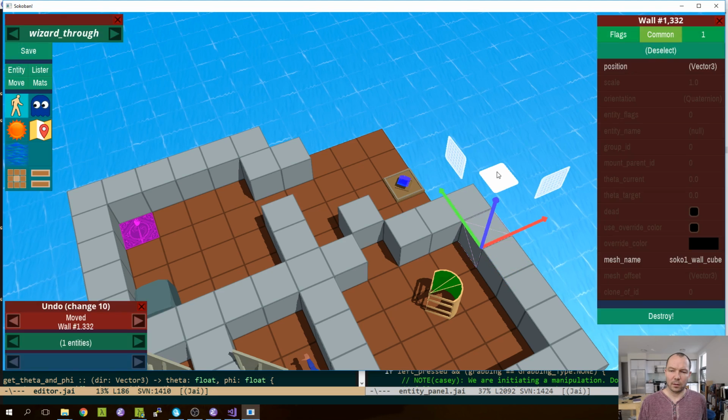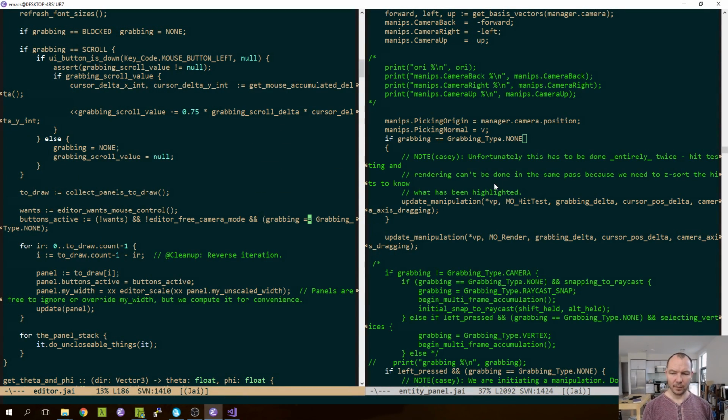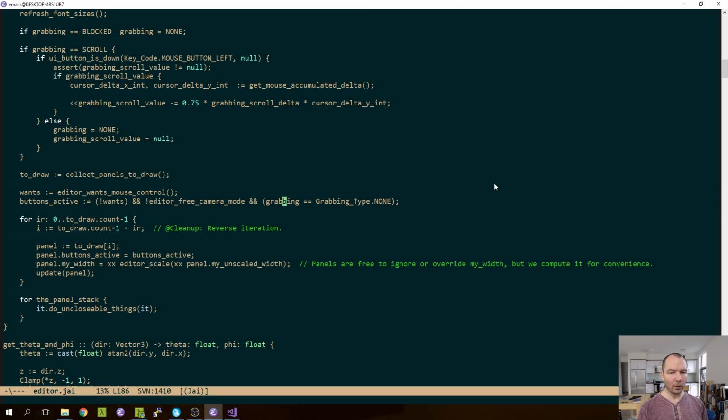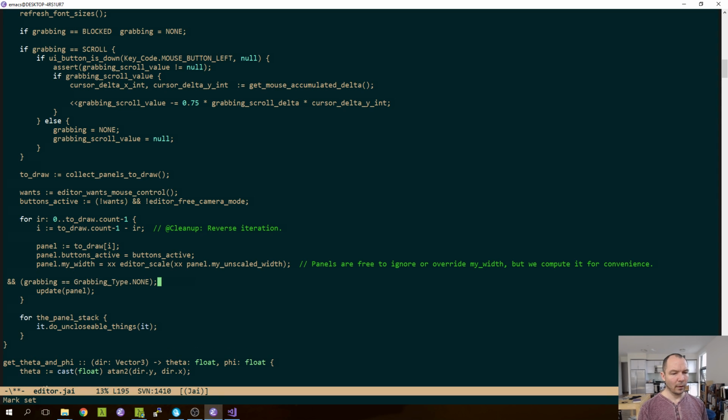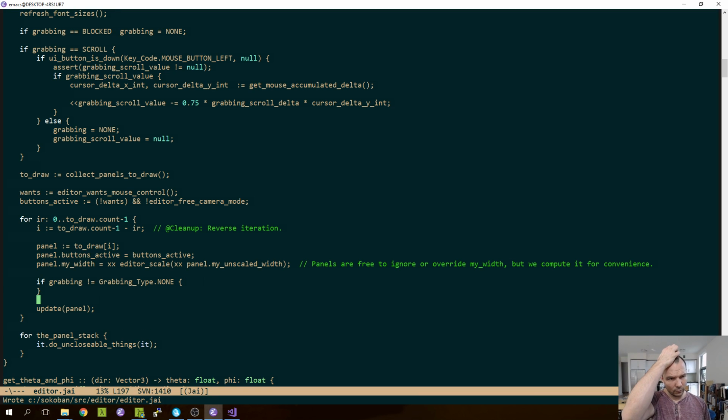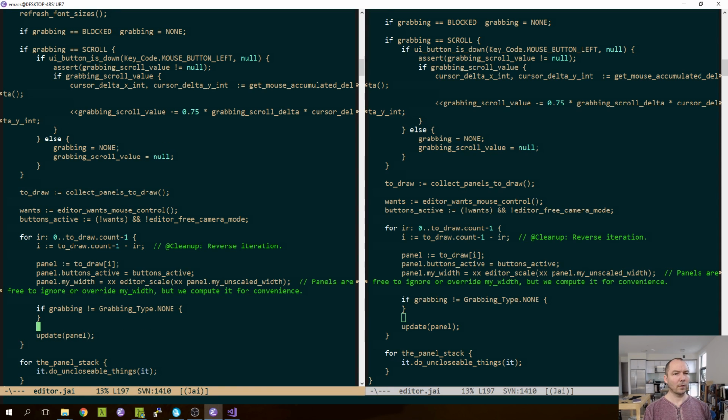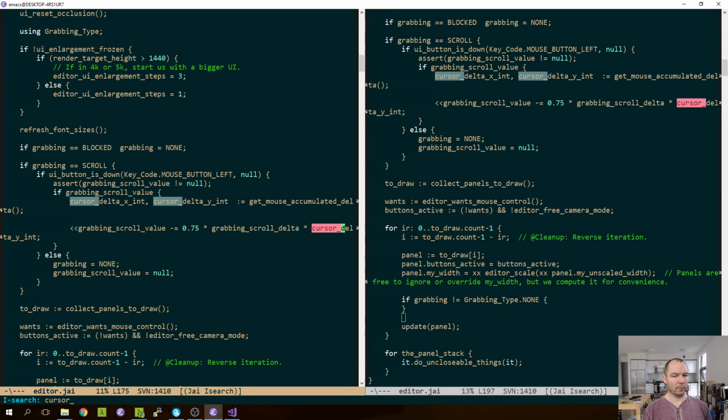All right. Okay. So we're going to do this. So if grabbing is not equal to grabbing type none, then how do I get my frickin' cursor position?